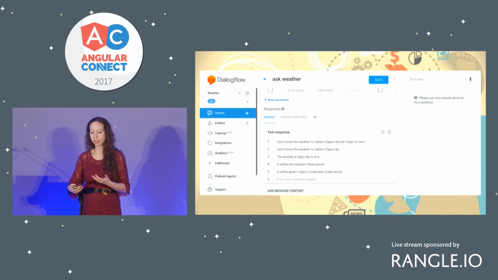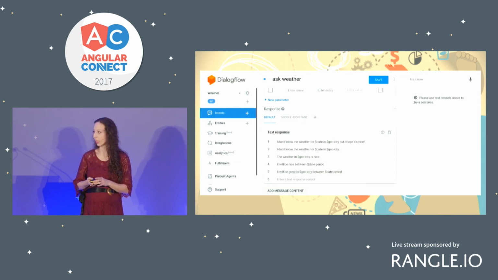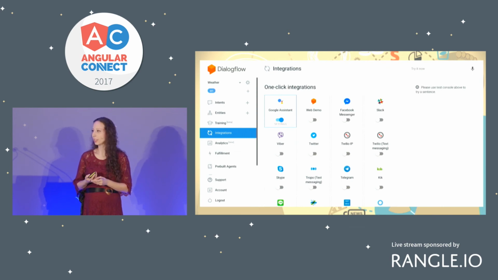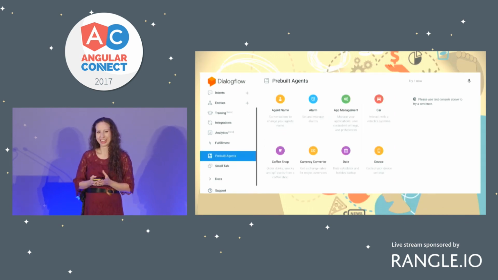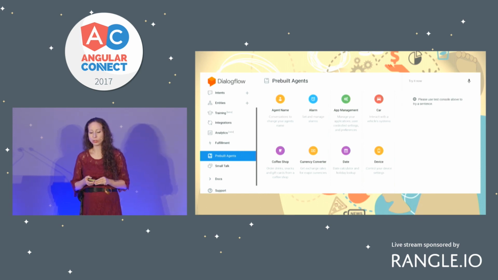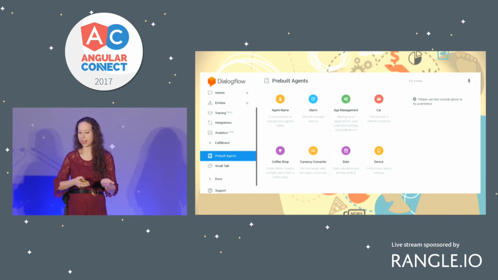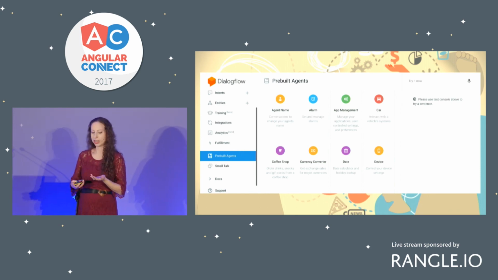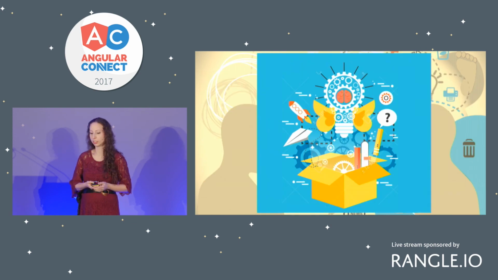And of course, it can trigger an action, such as an API call using REST. And it easily integrates with existing services such as Google Assistant, Facebook, Twitter, Slack, Twilio, Telegram, and a lot more. So for use cases where you don't need heavy analysis, or you'd like to easily configure conversation flows with end actions, this is a really great solution.